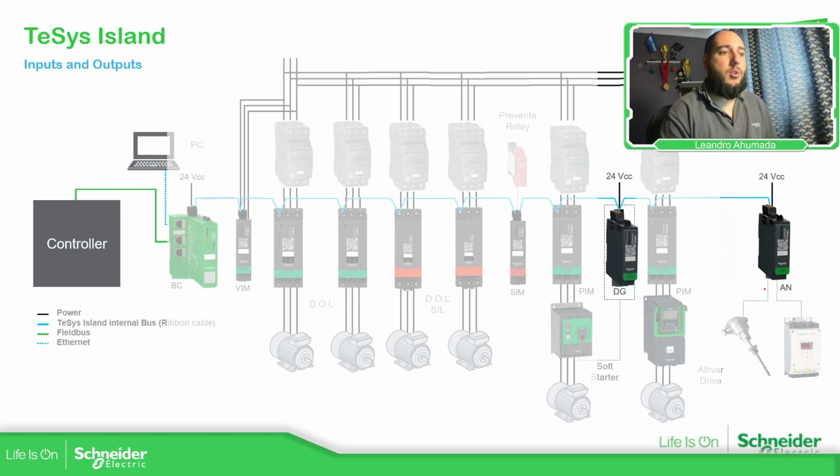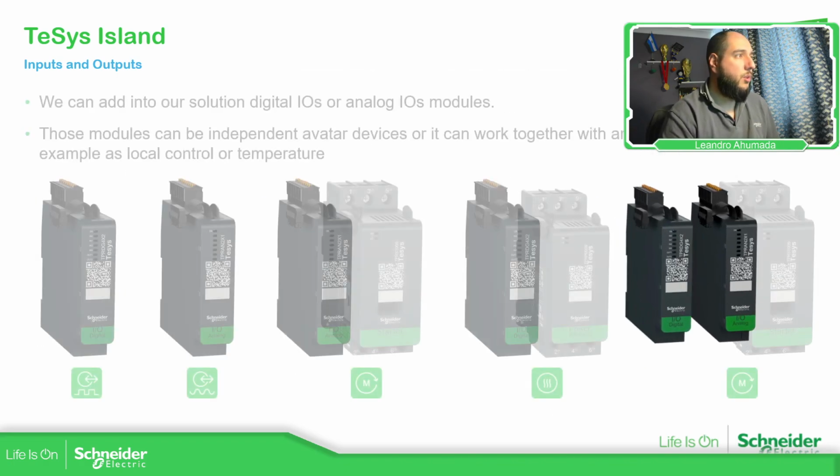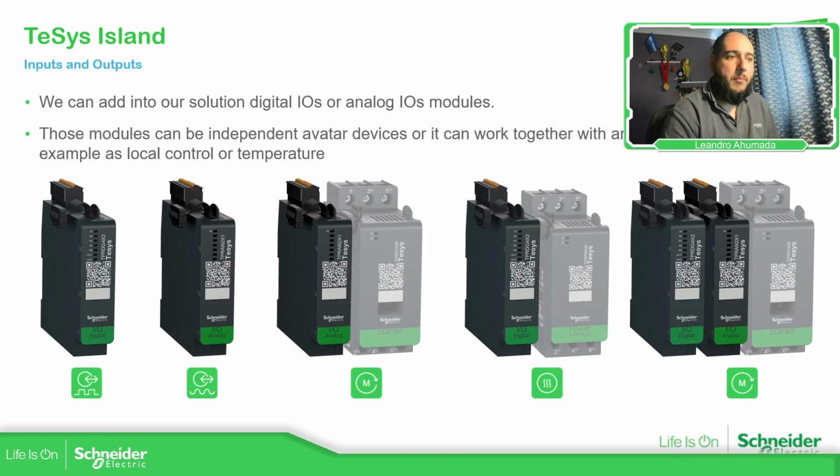But it's not just that. You can of course use this as a remote I/O. Instead of having the PLC communicate with another PLC or another I/O, you can use the bus coupler along with the load management solution that we have, which also allows some readings of the inputs and outputs of the system.